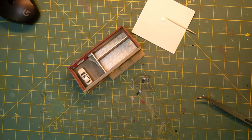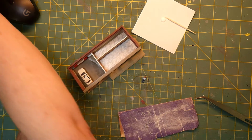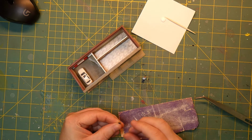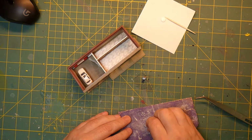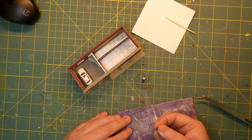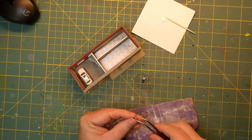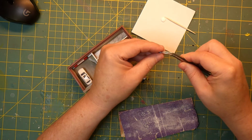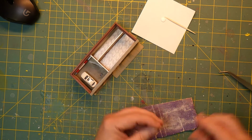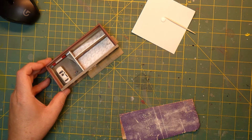What I'm going to do with those before I stick them in, I didn't always do this, but this is something I started doing and it really helps. The feet on these guys, there's always a little bit of extra something on the bottoms of their feet. So I just take these and lightly run them over some sandpaper, just to knock them down and make them flat. And then we can take these guys, set him down in the glue a little bit. Now those are going to need to dry before we can move this around too much.